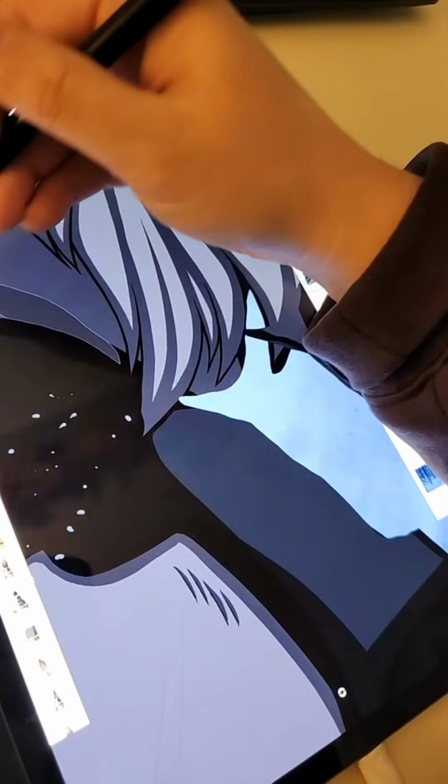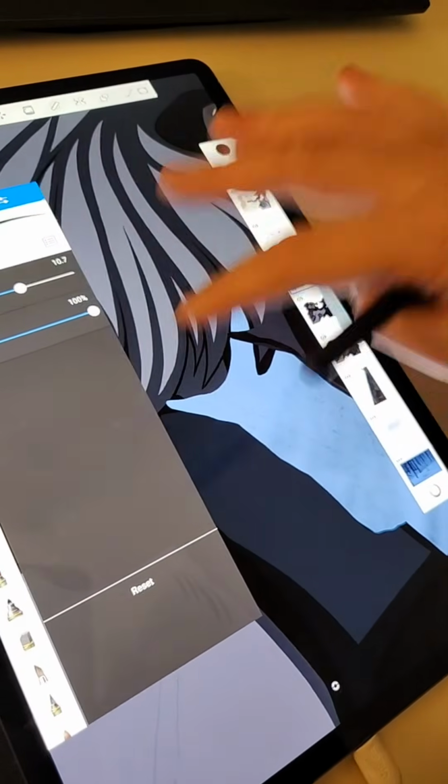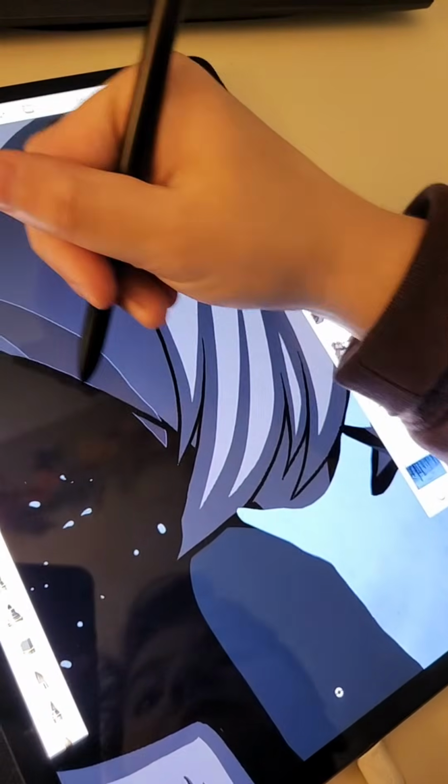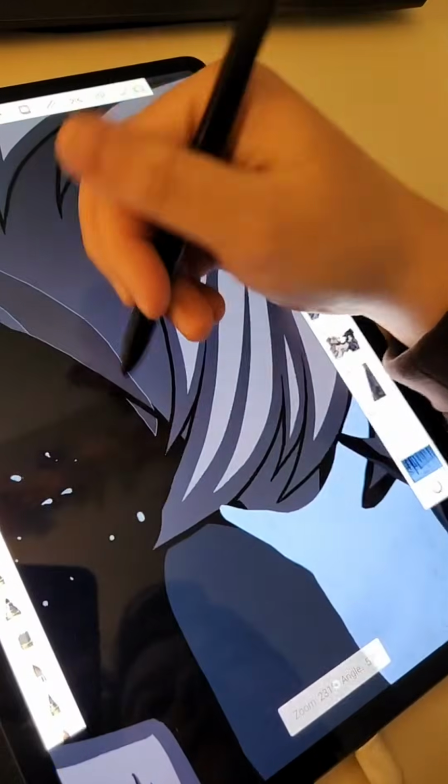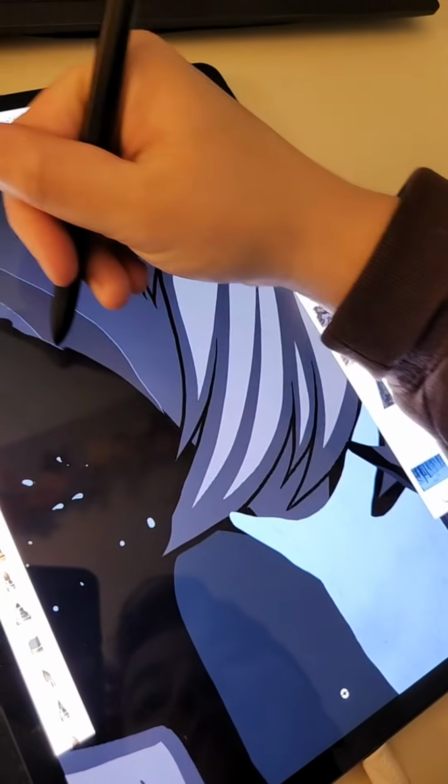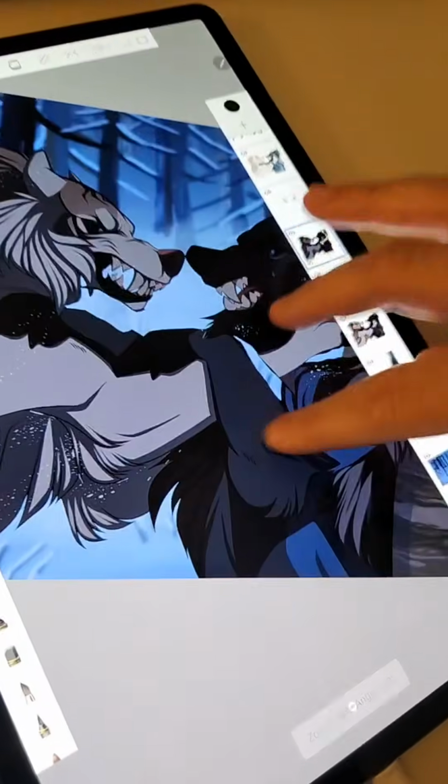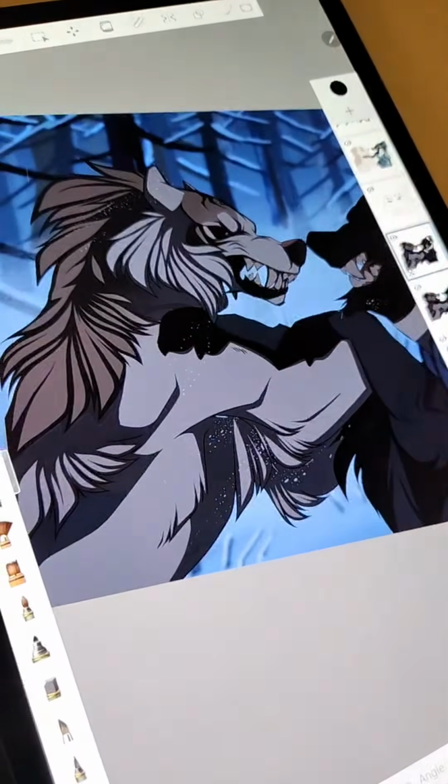Like I said earlier, I'm not going for perfection in this. I just want it to look good enough, because once these characters move, or once I do this 2-frame animation to make them move a little bit, I feel like it's going to hide a lot of these flaws.